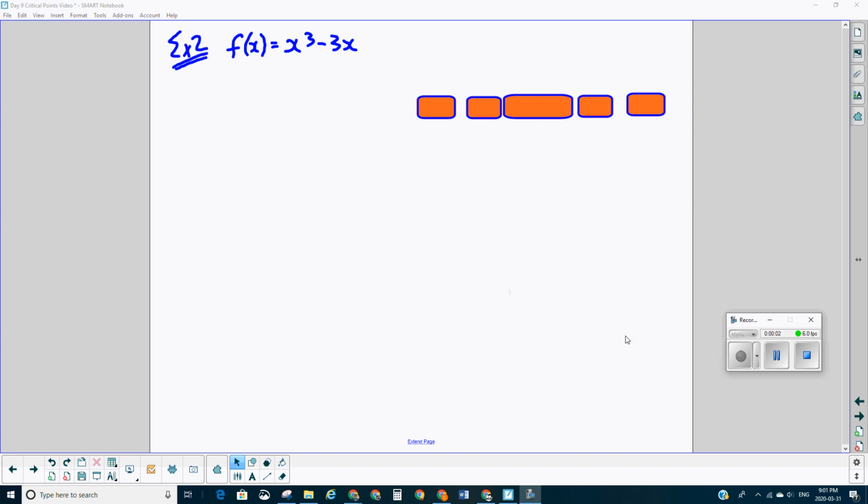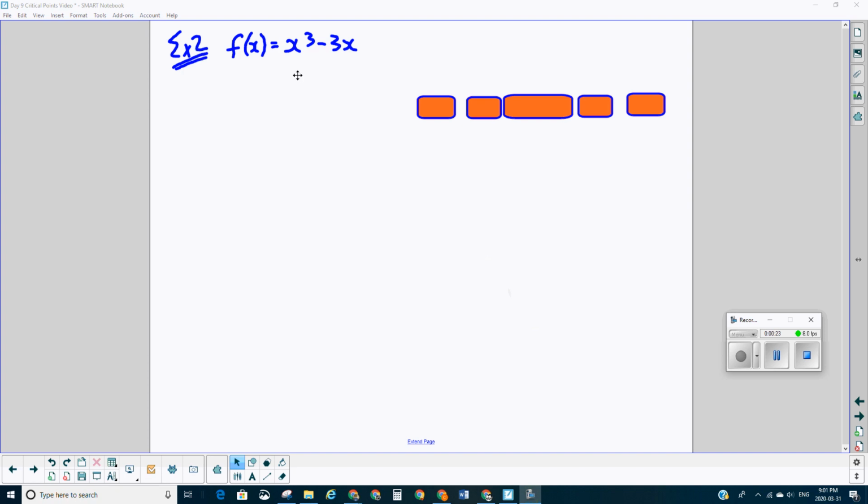Our next example of finding critical points then is this equation, x cubed minus 3x. Again, we're choosing some simple polynomials to differentiate now just so that we can practice with the process, and we'll amp it up to some rational functions in our next lesson. But in this one, we're going to find the critical points.